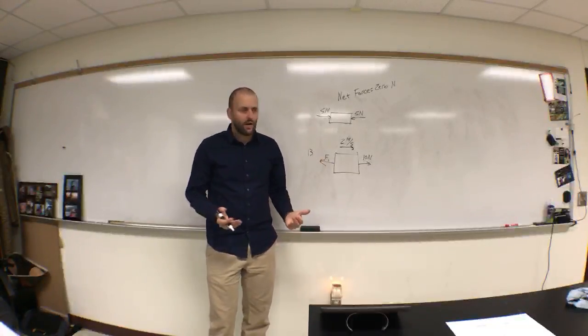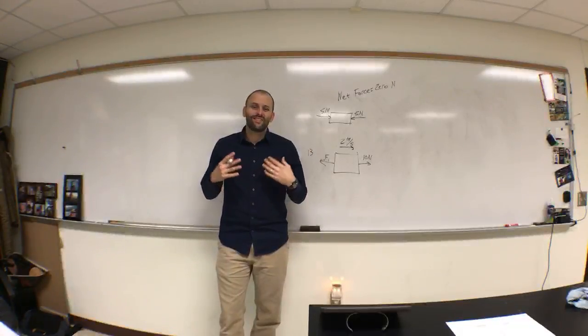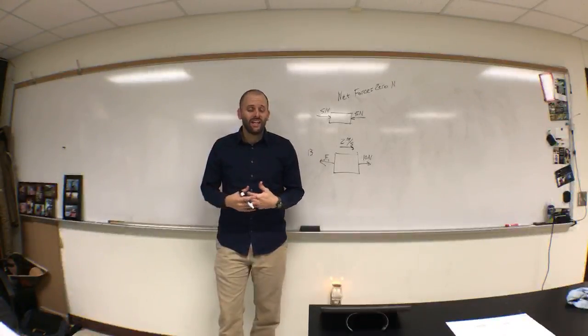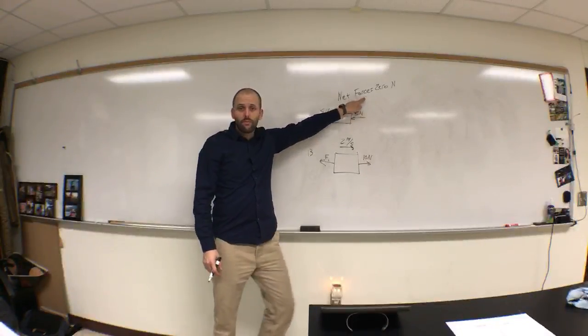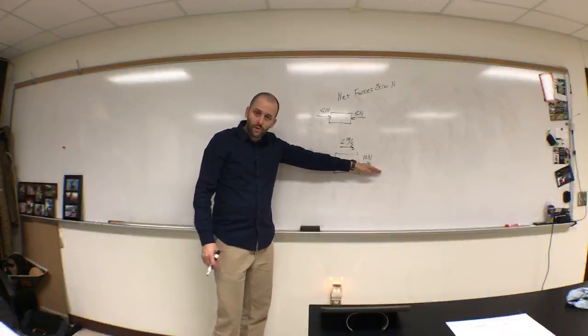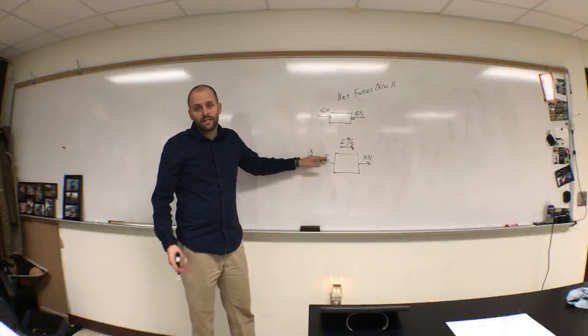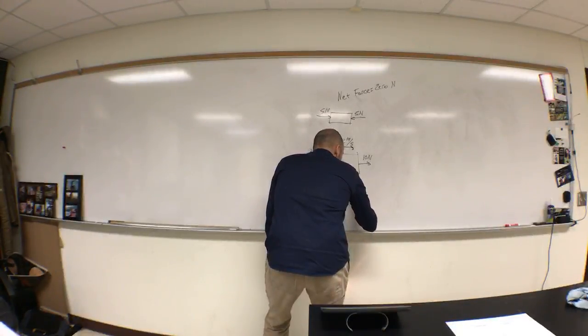Okay? This object is moving 2 meters per second. It's not accelerating. It's showing a movement of 2 meters per second. So that means it's not changing its motion. It's in equilibrium. The only way you can be in equilibrium is to have a net force of 0. Well, if 10 newtons is going this way, then this force has to be 10 to give it a net force of 0. So we get force 1 is equal to 10 newtons.